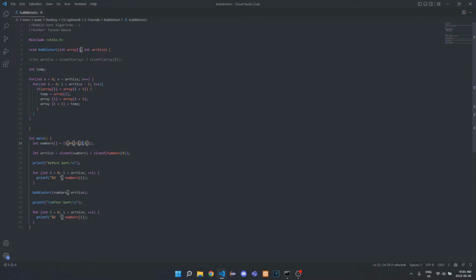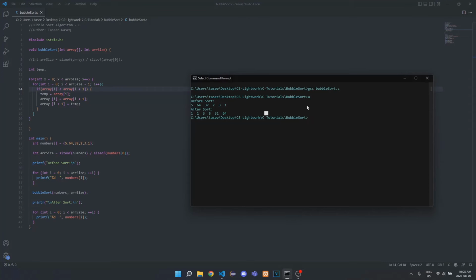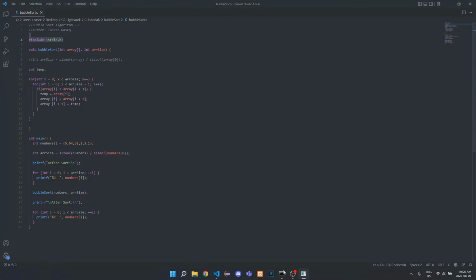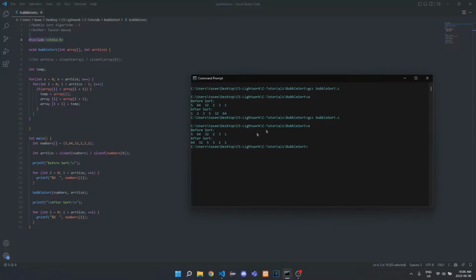And say we wanted to change it from greatest to least, all we'd have to do is run the opposite compare. If the element before is smaller, swap them. So let's just save that and we can recompile right here. Recompile, run the application, and as you can see, now it is sorted in the opposite order.